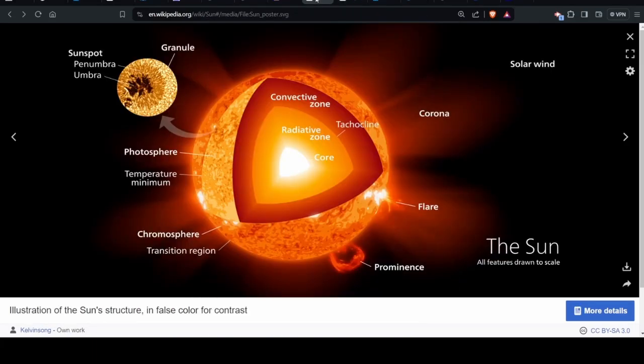All right, so back to our structure diagram. There's a zone in here called the tachocline. It's between the radiative and the convective zones. And that is an area where there's a very sharp change between the radiative and the convective zone. And it's thought that the sun's magnetic field is generated in this area because of that sharp change. The sun is rotating as well. It's undergoing differential rotation, so the middle part rotates faster than the upper parts. And that is what causes the magnetic fields to get twisted and tangled up, and then they erupt in solar flares, which we'll get to in a little bit.